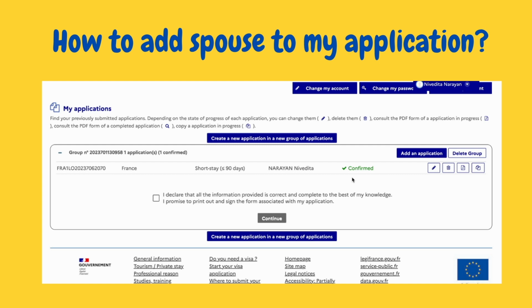There is a common question about husband and wife traveling together while the husband already has the visa. In this case, the wife needs to create an application just for herself and submit the supporting documents. Do remember to add your spouse or family members in this application before submitting it. Once you have submitted your application, you will not be able to add any new applicant.